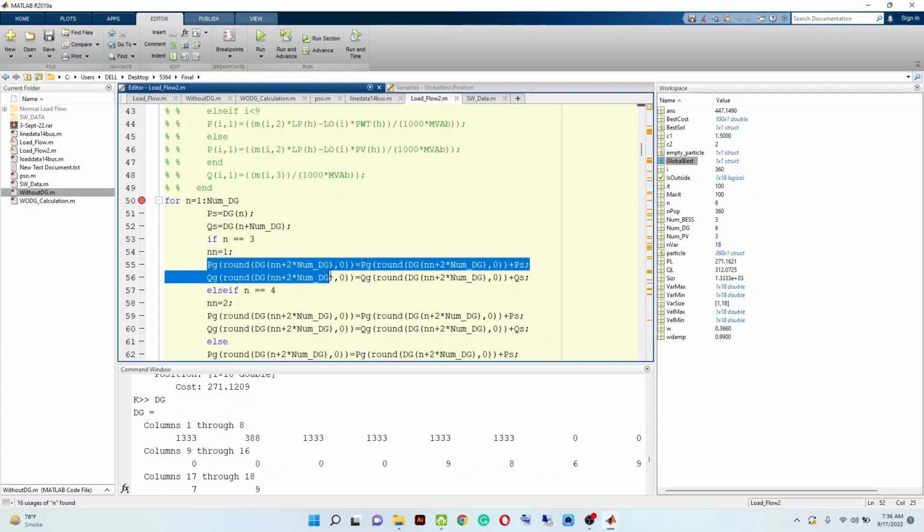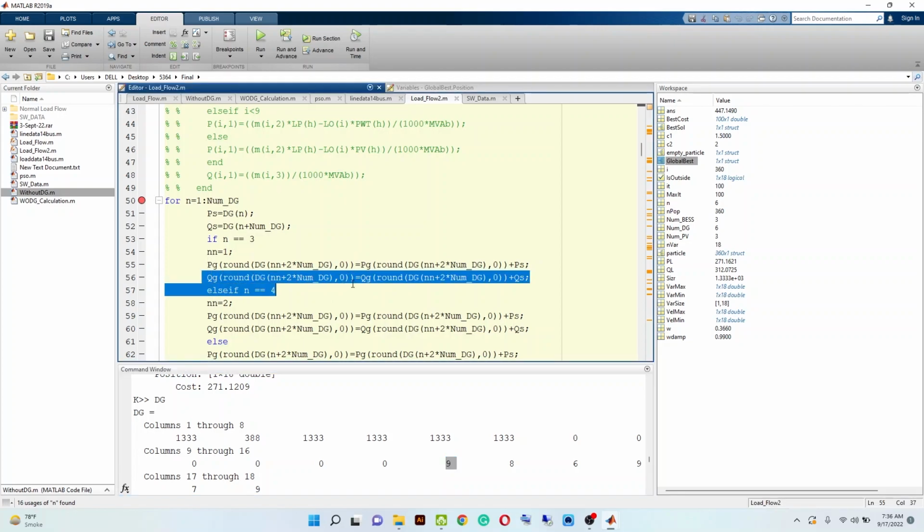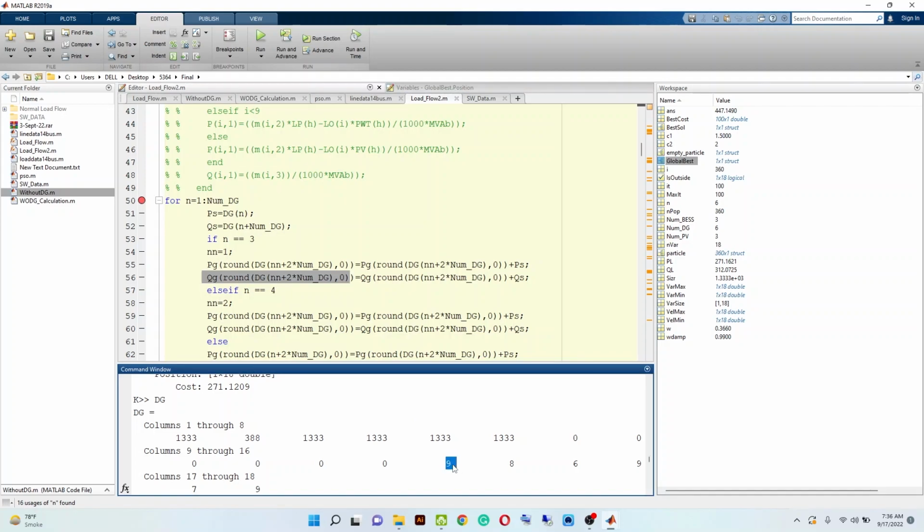And what this means is at which point we have to put our PG. When n equals 1, this power we have to put at location 9. And when n equals 2, this will be 0. We have to put 0 at location 9 as reactive power, because we have the same location.